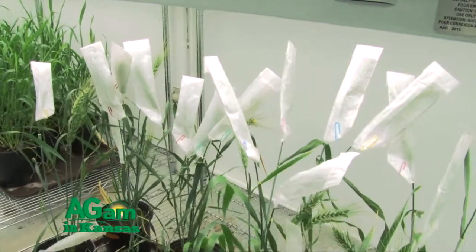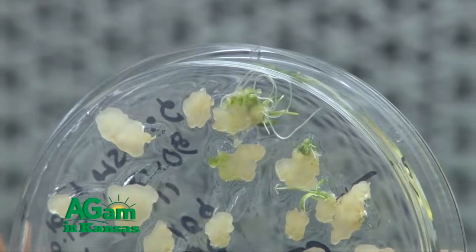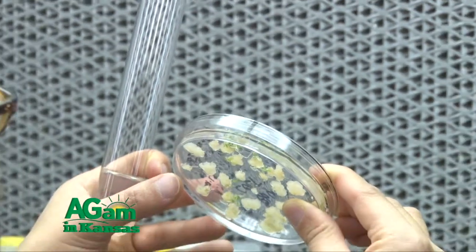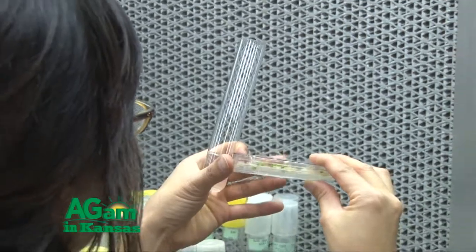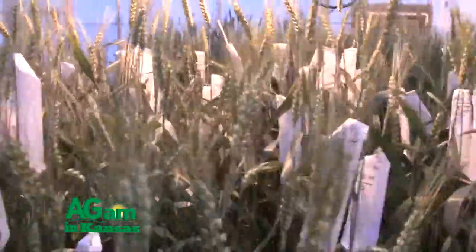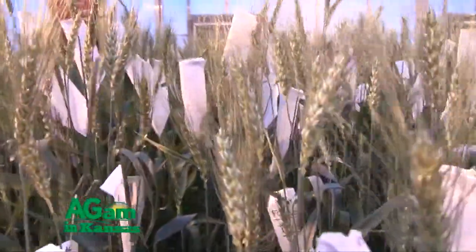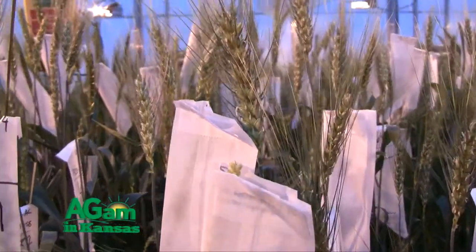It is a genetically engineered process. So where does this work go from here? Well, this is a genetically engineered project, so to get it out in the marketplace is going to take a little work — first public perceptions, and also trying to market it to industry. However, we can tackle this by using a non-genetically engineered process by actually doing mutations and trying to knock those genes off. If we can silence those through mutations, then we could put that right through the K-State breeding program without any regulations.